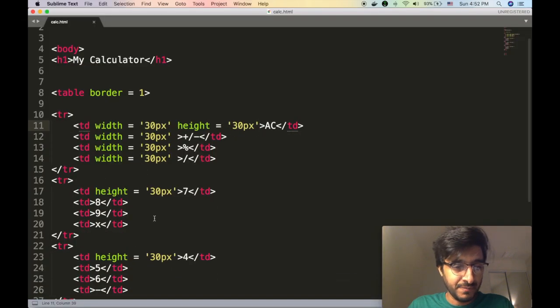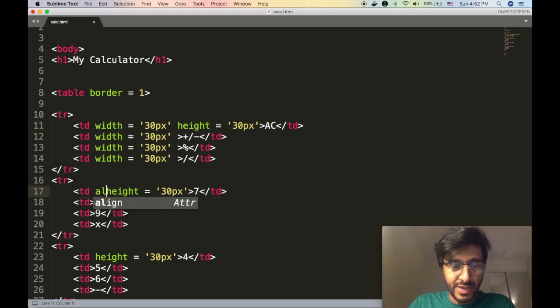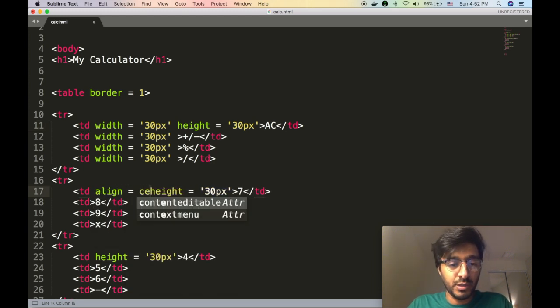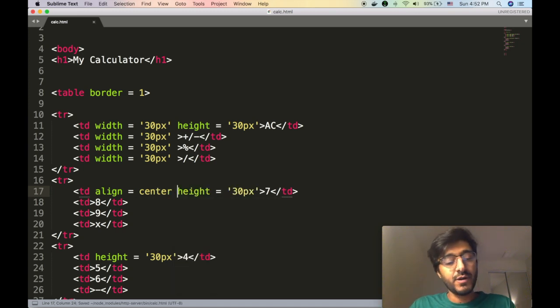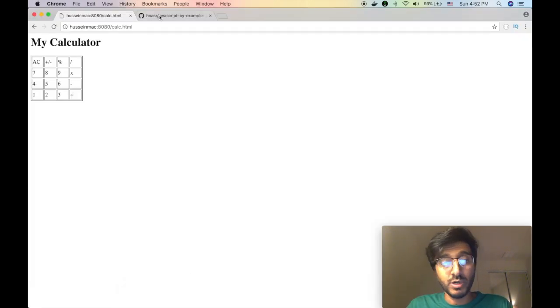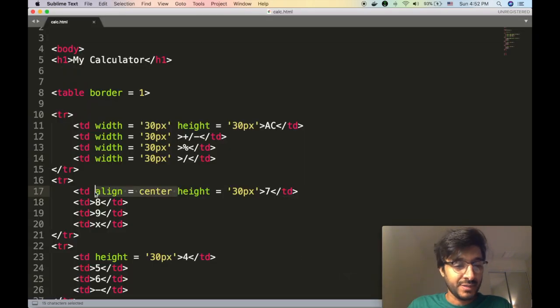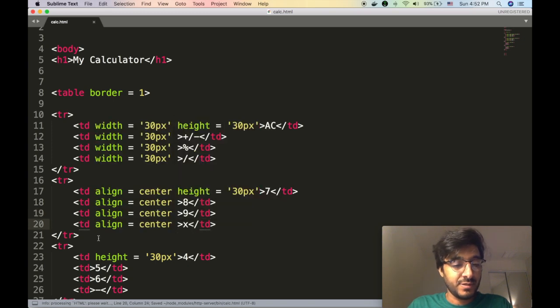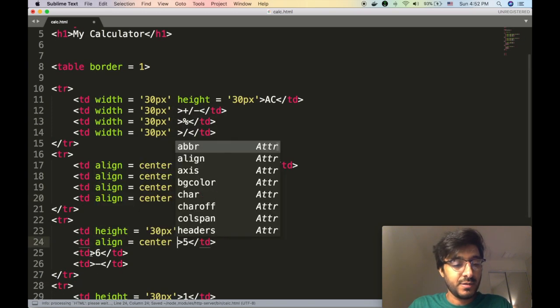Now number 7, there's something called align equal center. There are values there where you can put different values: center, left, and right. And if you want to learn more, always your best source is W3Schools for any HTML code that you can learn, right? And just like that, it's pushed in the center. How about that? That is cool. Nice. We're gonna do the same thing with 8. This guy. This guy.